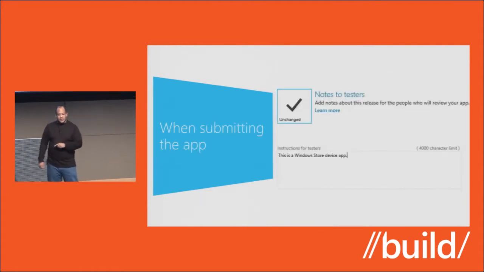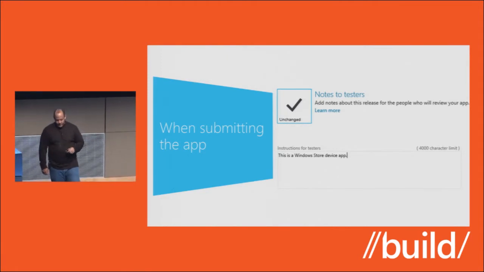A couple important points about submitting the application. We will not expect you to send your hardware in so that we can test your scenario. So there are a couple things you need to do to make sure that your application gets through the store. You are still responsible for making sure that your application fulfills all the store certification requirements. And if it is discovered that your application does not fulfill those requirements with the hardware connected, your application will be pulled. But we cannot test that all those scenarios are in fact compliant. And so these are important steps for you to make sure the application will get in. One, in the note to testers, you want to add that this is a Windows Store device app.